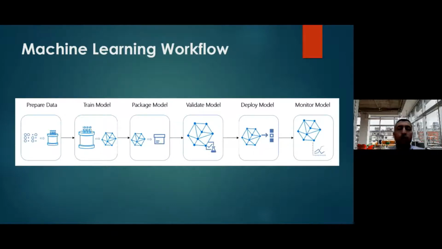Here we have the workflow for machine learning. This is the typical workflow for machine learning. And actually, this is very important. Why? Because I want you to understand the high level, the big idea. And later on, when we dive into the Azure Machine Learning service and the machine learning workspace, we will try to map this big picture, this typical workflow of machine learning, to what we have under the machine learning workspace, and how to achieve each phase or each stage of this workflow.